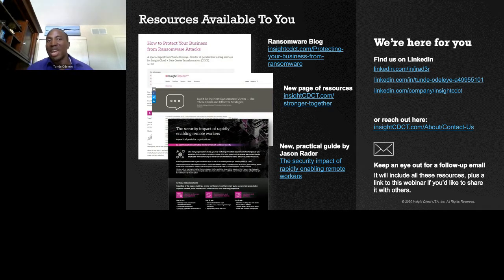You are always going to have to negotiate with the attackers. I can guarantee it, unless you don't have any data of value. I would say 75% of the time, most of the customers we've dealt with have had to go back and negotiate. But it's now a question of, are you negotiating from a position of strength or from a position of weakness? That's the big difference.